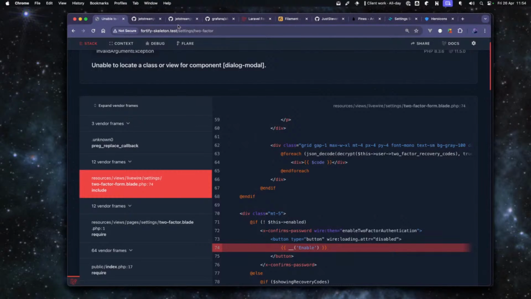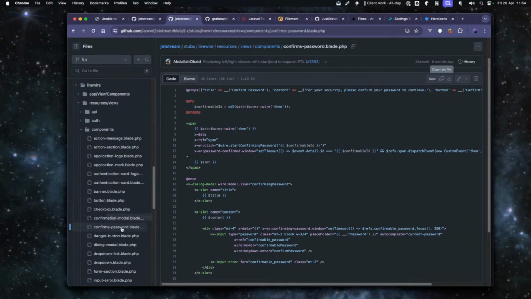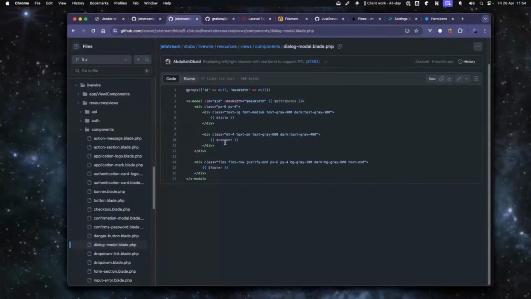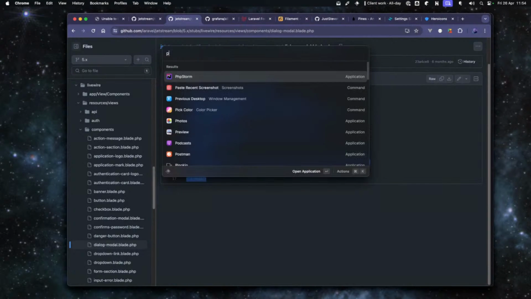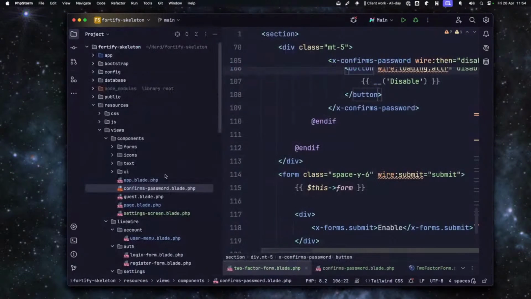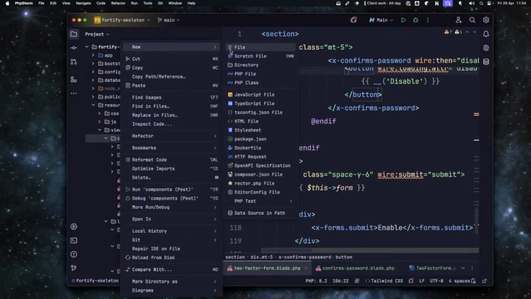Dialog modal is our next one. This thing. Create a quick component for dialog modal.